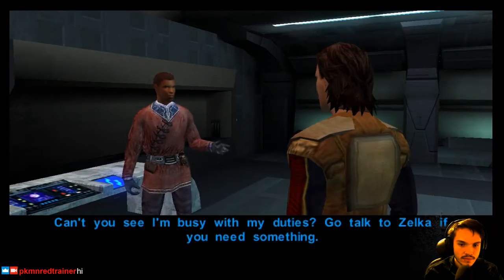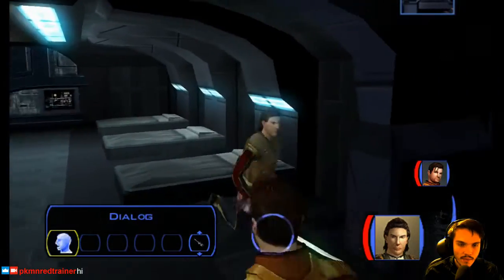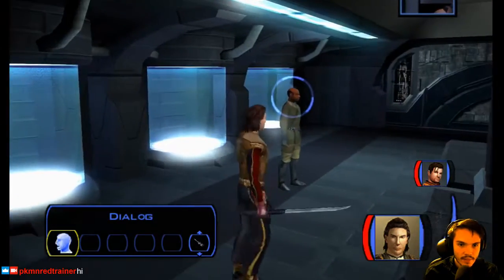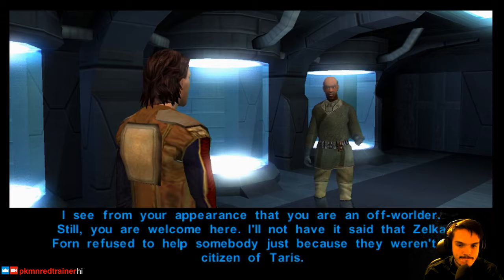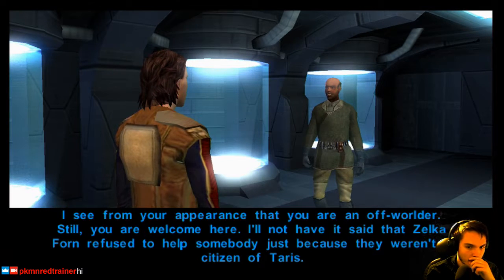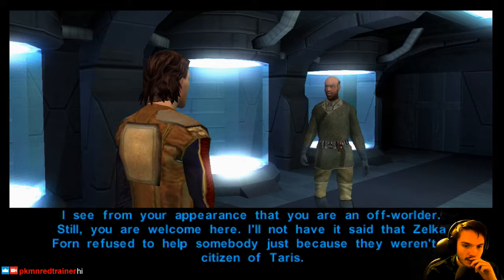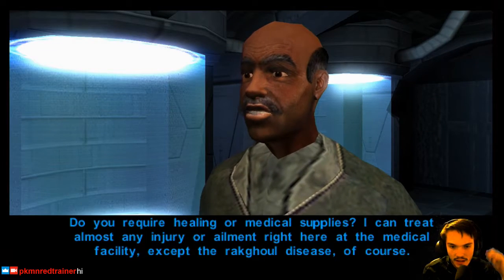Can't you see I'm busy with my duties? Go talk to Zelka. I see from your appearance that you're an off-worlder. Still, you're welcome here. I'll not have it said that Zelka Foreign refused to help somebody just because they weren't a citizen of Terrace. Do you require healing or medical supplies?